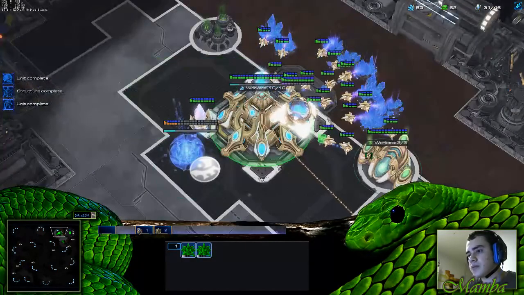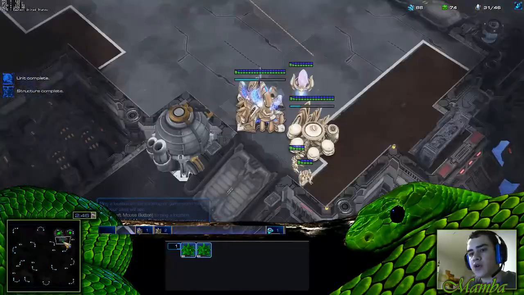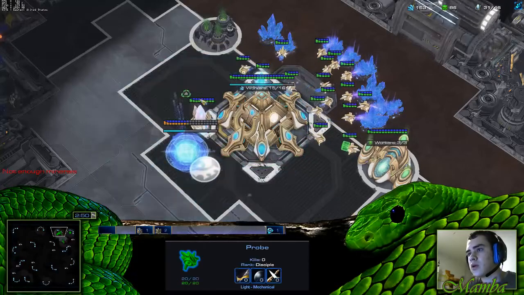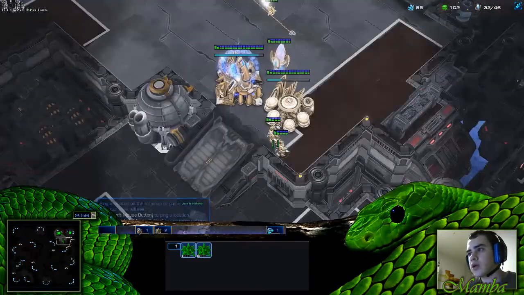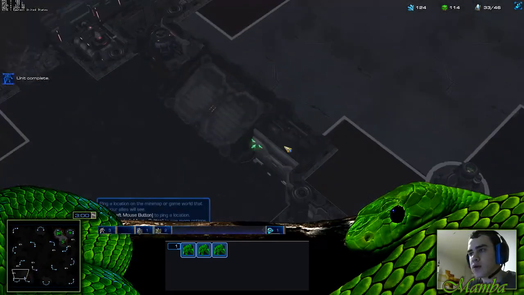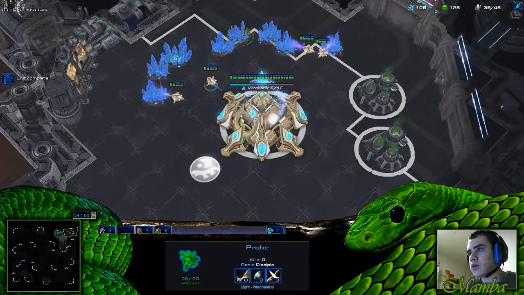How do you do the cameras with F1 to F4? Yeah, F1 to F4. This is how Innovation and Flash do it as well, because of course they're Brood War players. I think the camera hotkeys most players have on the F keys.